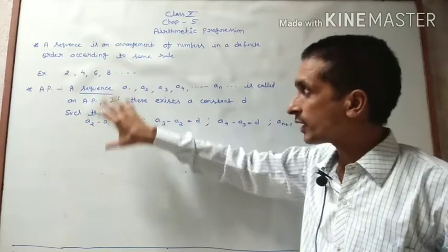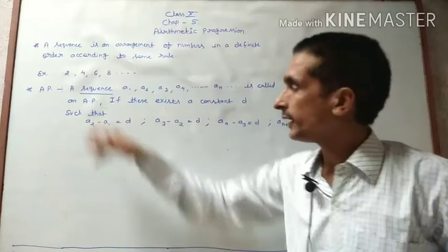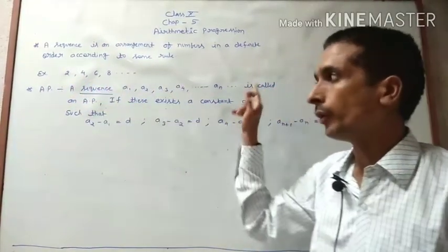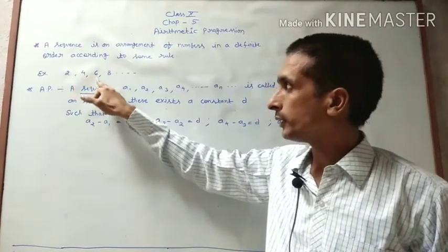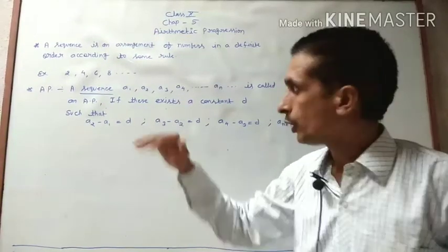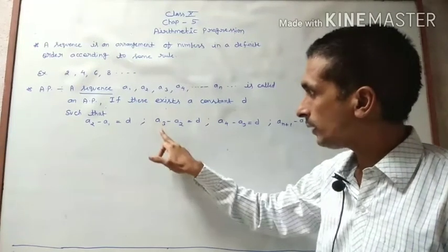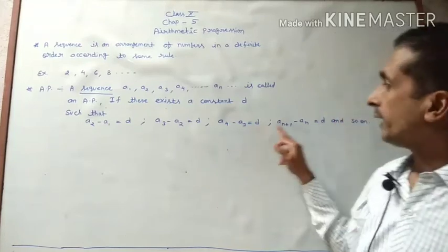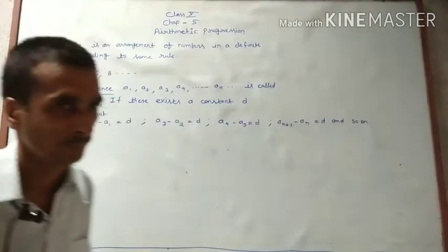अब ये डेफिनेशन आ सीक्वेंस किस तरीके से क्रम में है? A1, A2, A3, A4 and so on, जैसे कि लिखा है 2, 4, 6, 8. So first of all, this value is A1, second value A2, A3, A4. And how to know that it is an AP? So here it is written: A2 minus A1 equal to D, A3 minus A2 equal to D, A4 minus A3 equal to D, or A(N+1) minus AN equal to D and so on.